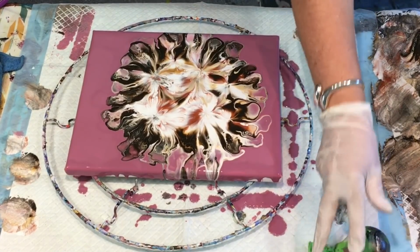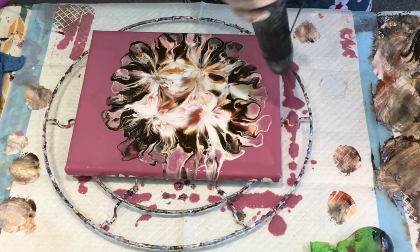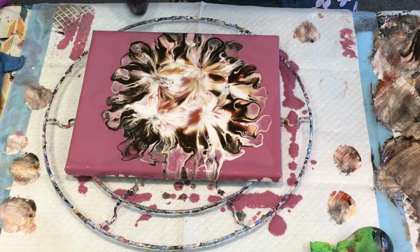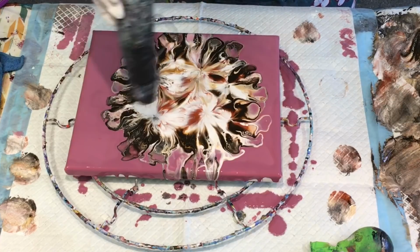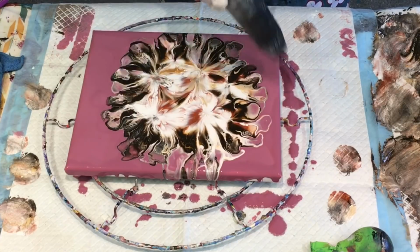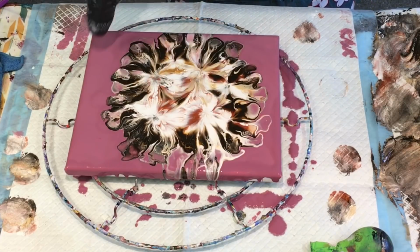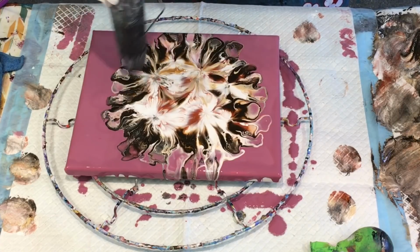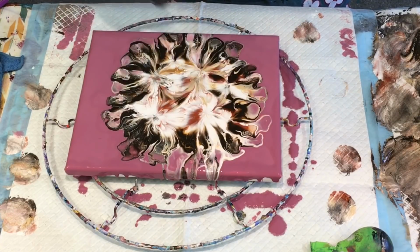Okie doke. Now, all I'm going to do is whiz over this with the heat wand. I don't use butane very often anymore. It's far less dangerous using a heat wand that's used for embossing. That is a very sweet little painting, and that will definitely get a nice coat of varnish and be gifted to my friend. She likes pink, dusty pink and browns. Call it old fashioned, but she loves it.